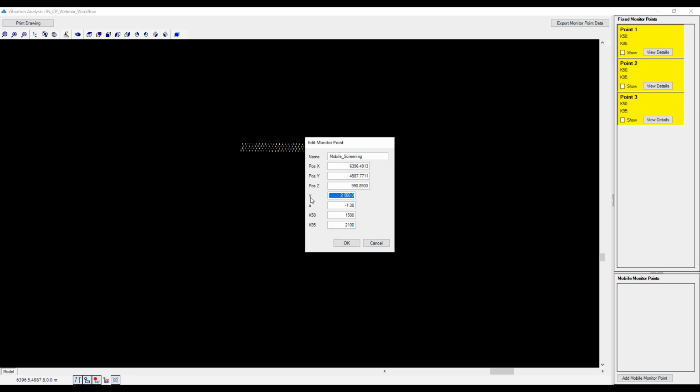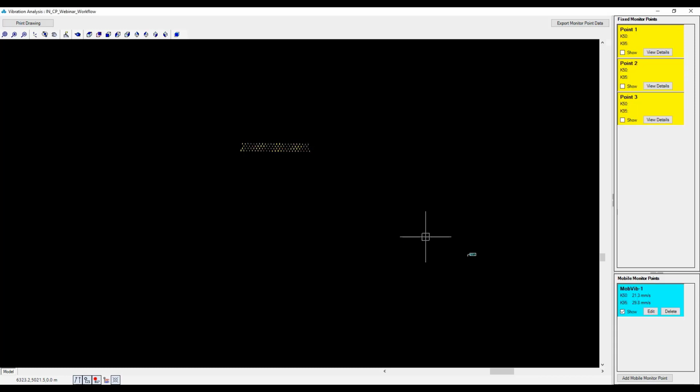If you want to set up the velocity, you have some constraints here, and of course it requires some calibration. But for this case, as it's just a demo, we're going to use the standard values. As you can see, this point that is pretty close to the blast is giving us 21.3 millimeters per second, the maximum being 29.8.